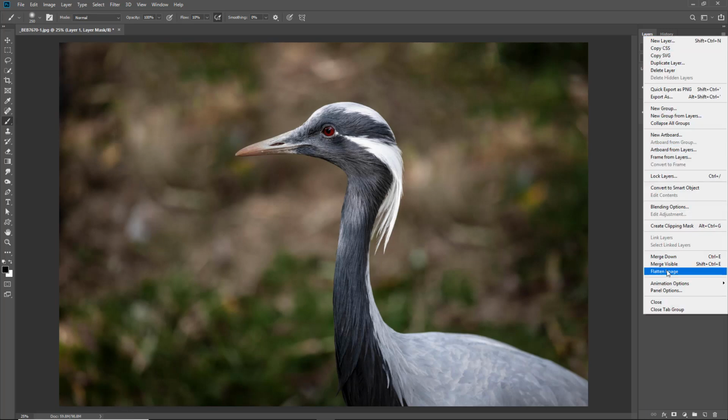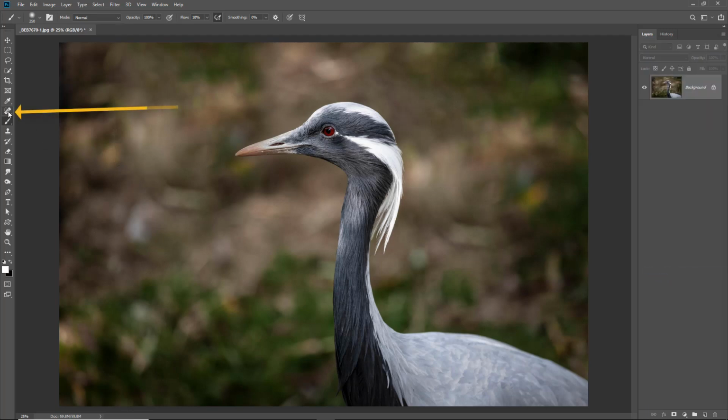But of course if you wanted to do that, we would save this as a layered file perhaps, but as I'm happy with this, I'm going to flatten it, pick up my spot healing brush, and if I felt that little straight edge there was something I didn't like, well then I can touch it just once or twice and merge it into the background. But we've got a result quickly and simply with the Lasso tool.